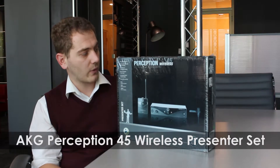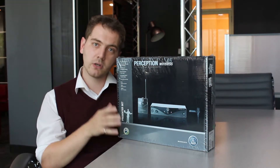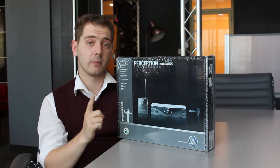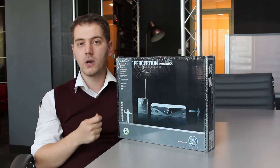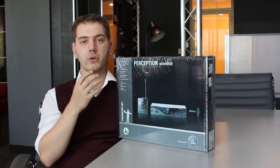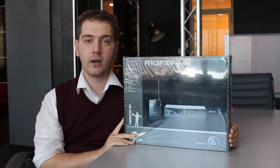It is the Perception 45 wireless high-ultra frequency lapel mic. This comes with a transmitter, a receiver, and one lapel mic. But you can upgrade to more in the future, in addition to extra equipment like a microphone or attachment equipment if you want to put it on to instruments. And I actually don't know anything about audio equipment.